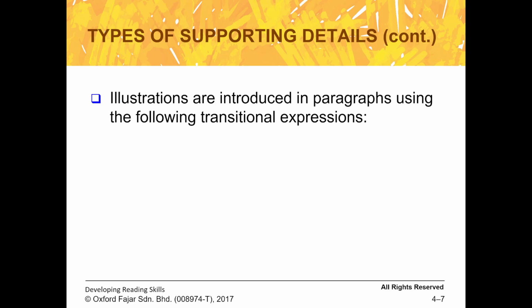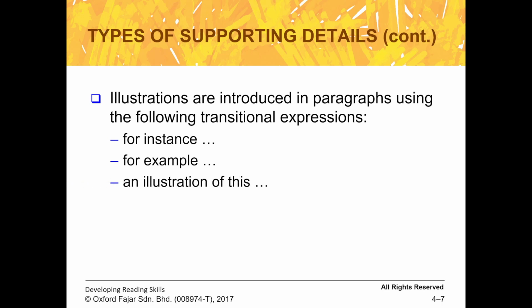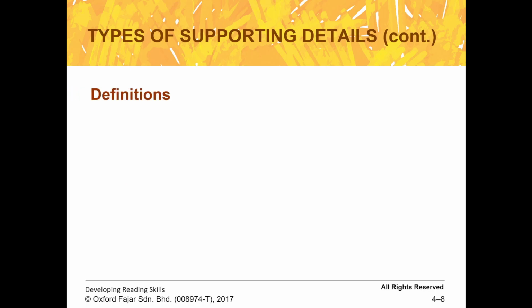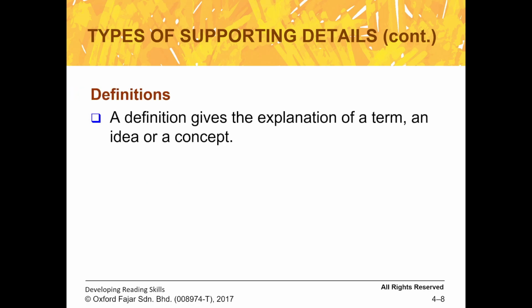Illustrations are introduced in paragraphs using the following transitional expressions. For example, you use for instance. The illustration below shows the current situation of something. Or you can use for example as well. And then an illustration of this, as well as a case in point, are those kinds of transitional expressions you can use whenever you want to introduce an illustration.